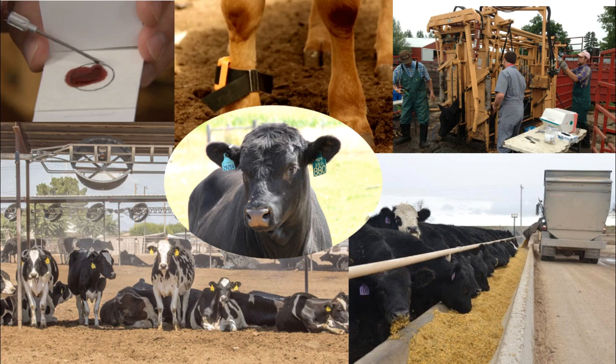Okay, so I think a picture says 1,000 words. This is an example of some of the data we need to be prepared to aggregate. Right, so I've got genetic information there on the DNA card. I've got cow comfort and the environment down there in the lower right-hand corner. I've got temperature, humidity, weather. I've got how much feed the animals were fed, whether the diet was mixed correctly, how long they've been in that pen. I've got the animal processing crew, what vaccines they were given at arrival, whether they're going to be reimplanted or treated later. And then I could put up one of 300 different sensors on the top of that. Right? And in the middle, I've got the animal of interest.